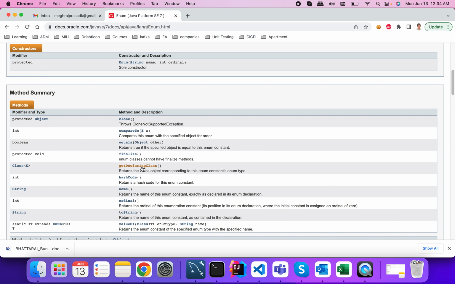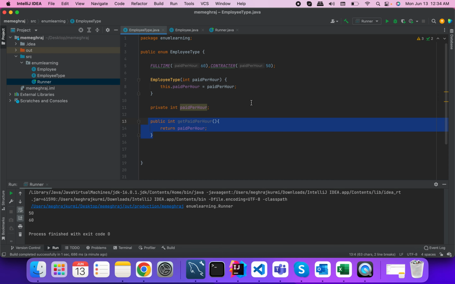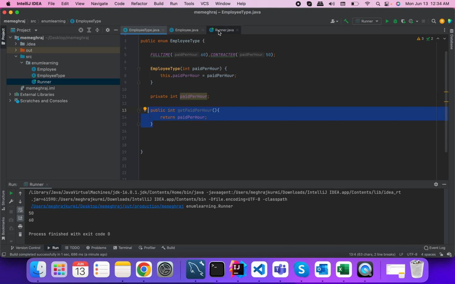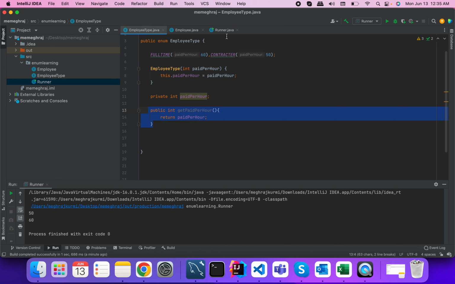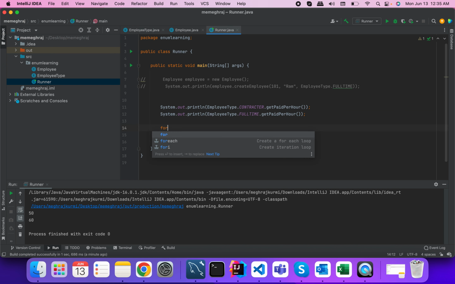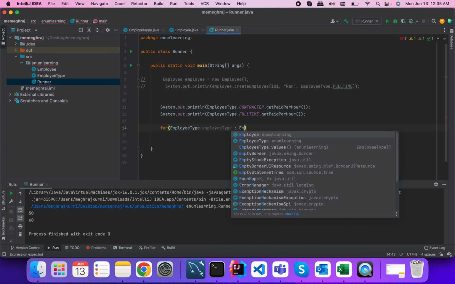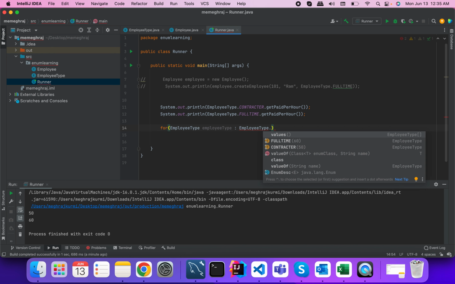So let me go and use a few of these methods. Let me go to the editor. First, I'm trying to iterate over this constant. For that, let me use a for each loop for employee type in employee type dot values.